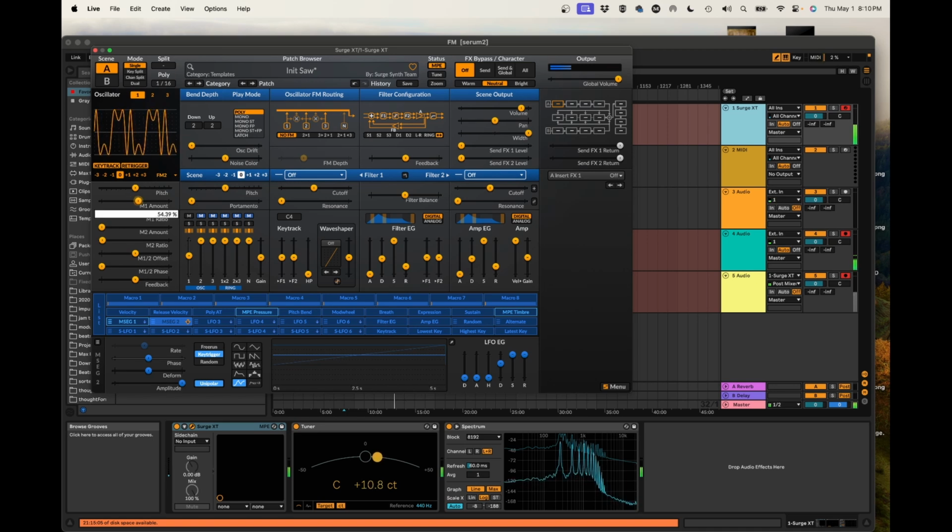And the more you do that, the more harmonics you bring out. And eventually it can start to get kind of nasty.